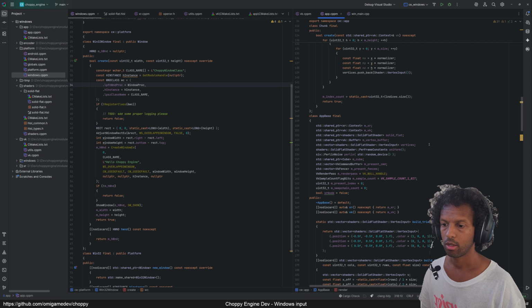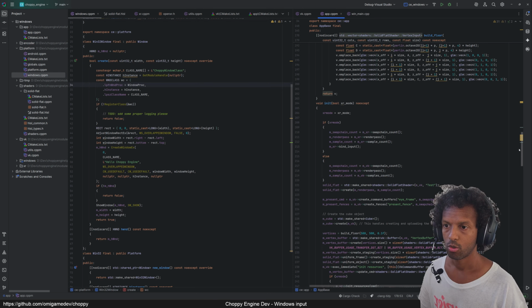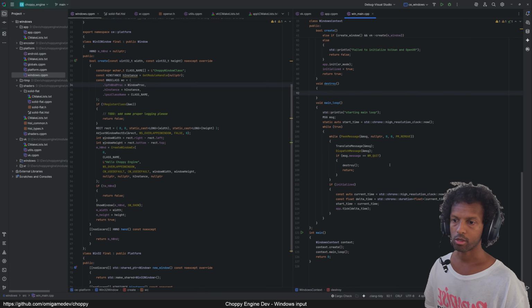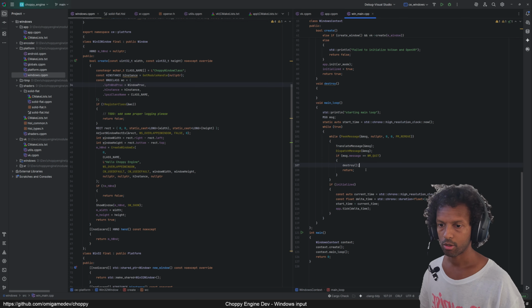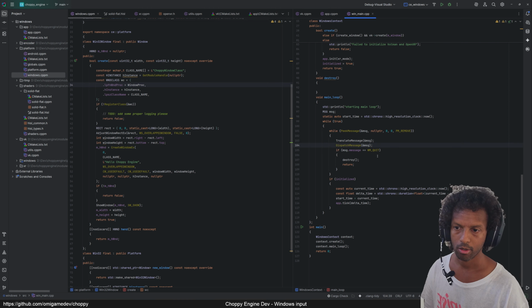Where is the destroy? There's not even a destroy. So we don't have any cleanup so far, but I feel like we don't need it because all this stuff is just going to be freed by the operating system anyway. This app's going to be dead once we press the quit button.